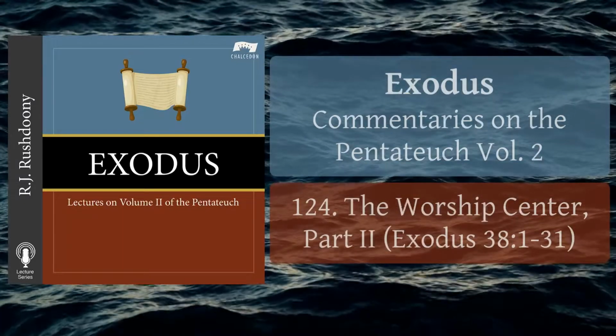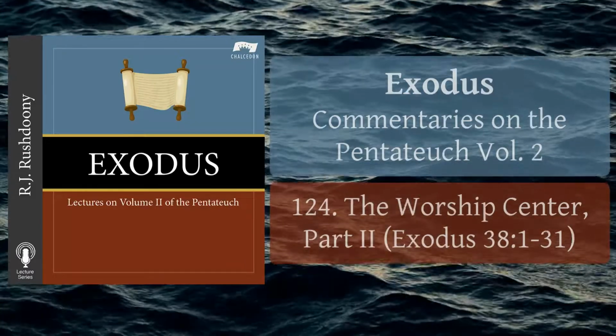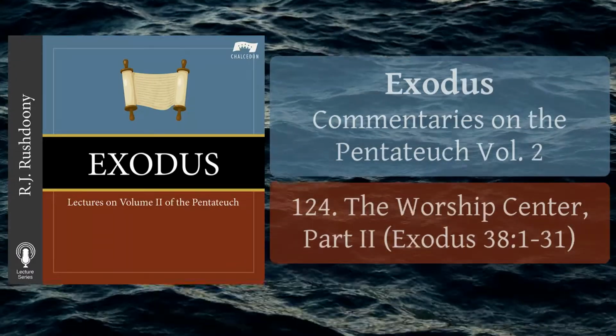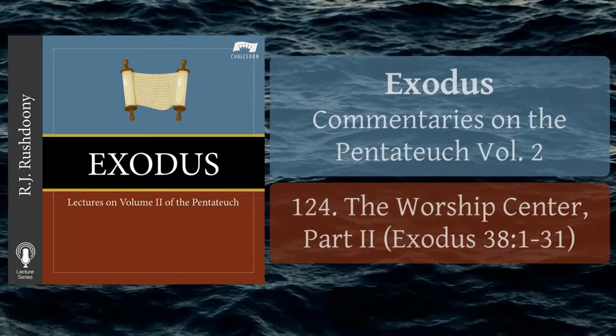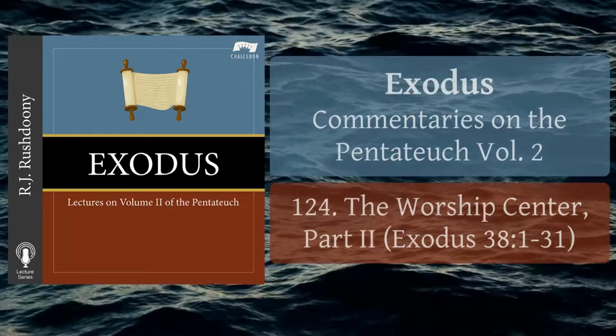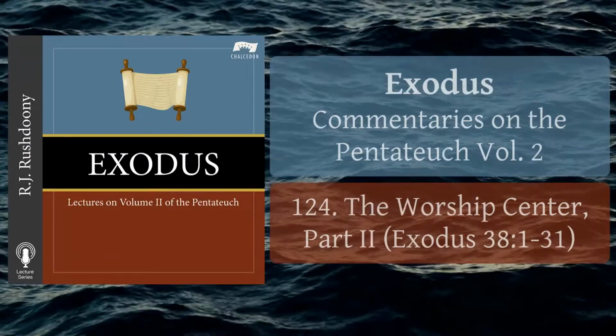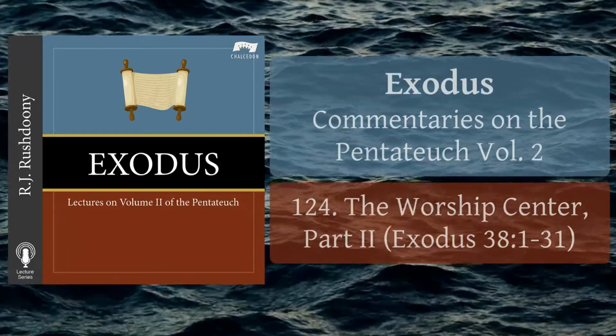In verses 1 to 7, the construction of the altar of burnt offering is described, and the vessels and instruments used with it. This altar is described in Leviticus chapter 4, verse 7, as the altar at the door. There was no approach to God except by way of atonement. The claim of the altar had to be met first.